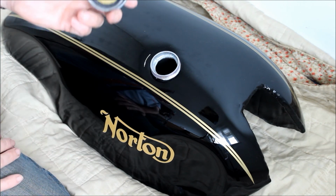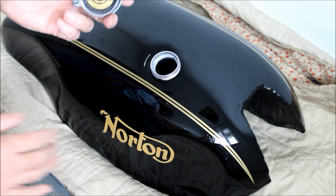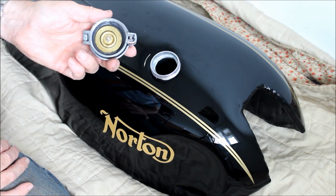But while I'm going there, I may as well get my front mudguard sorted out as well, get that trimmed and set up the way I want it, and then I can paint both of them at the same time.